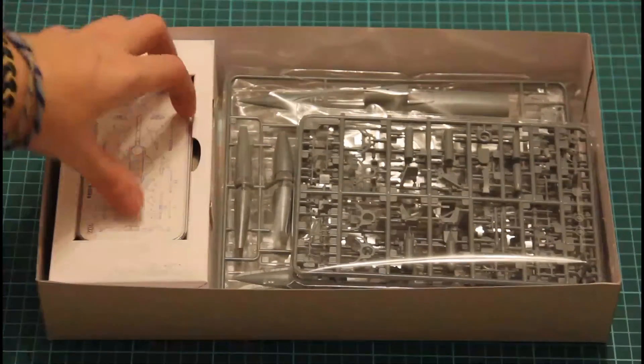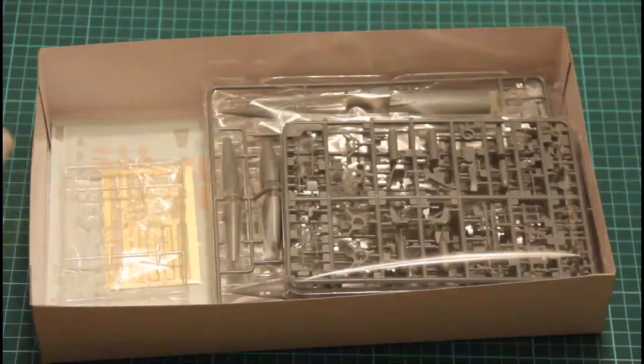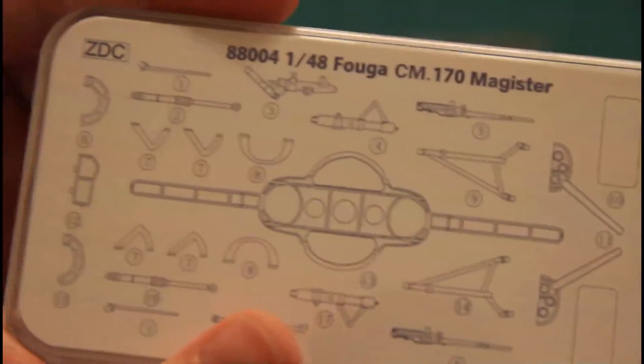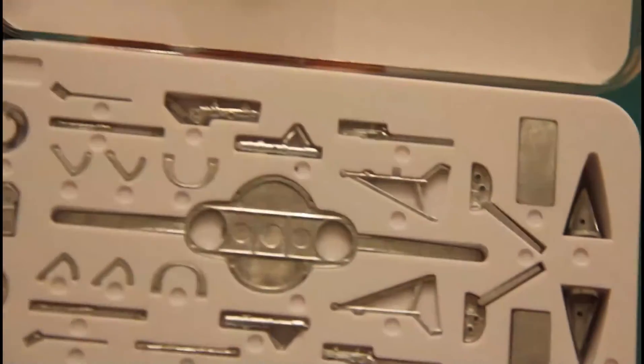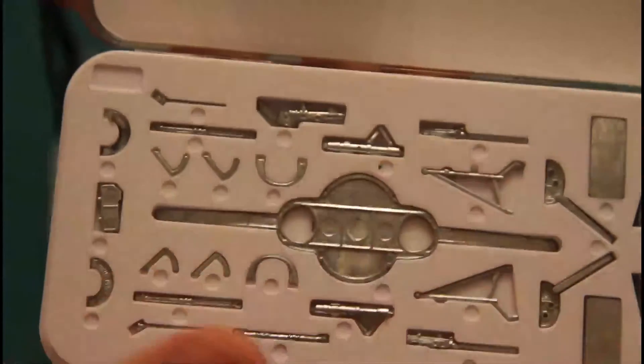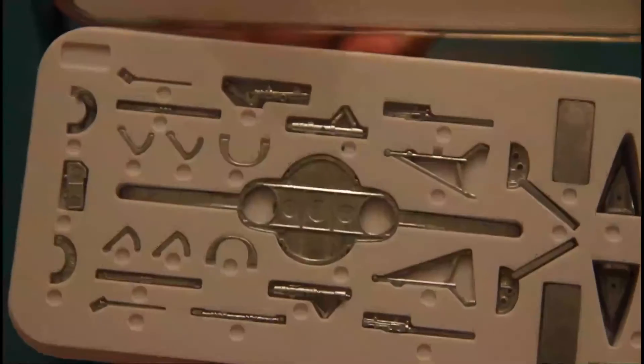Let's move forward. As you can see here, we have a nice plastic box, and what makes it interesting is that it features metal parts — I'll show it closer. Here in the picture we can see all the parts packed into this box. That's the main spar for the wings. We can also see landing gear struts, some outer panels, and inner structure elements. It should be quite an interesting process to apply these parts, and of course this box is nice packaging for them.